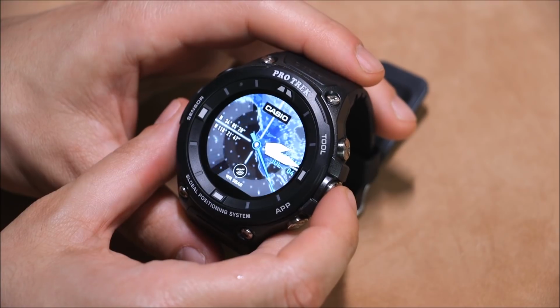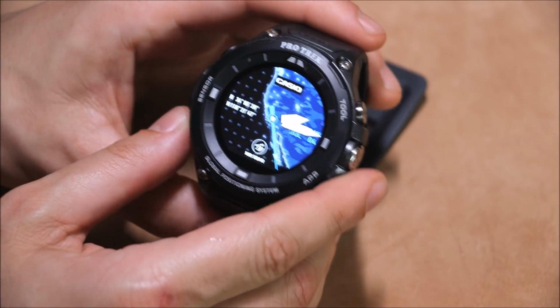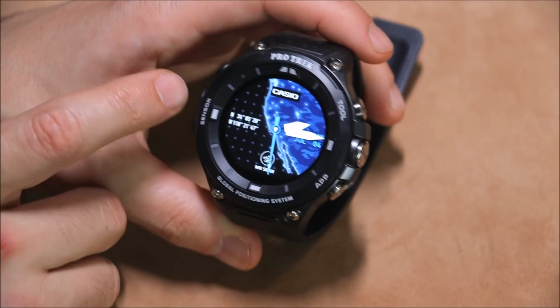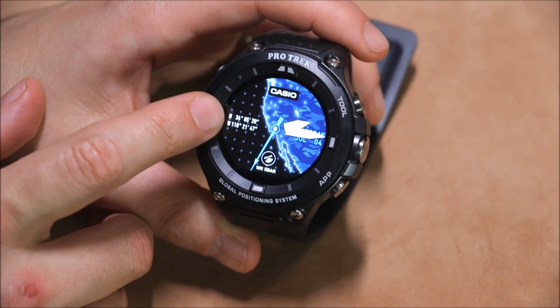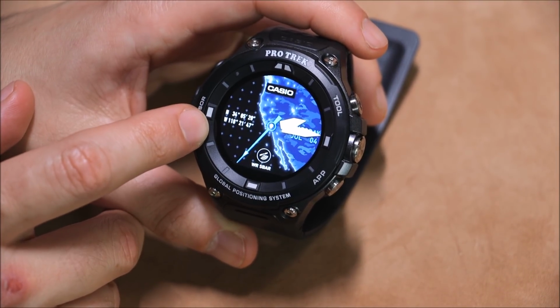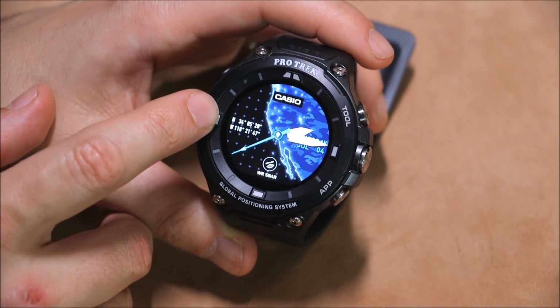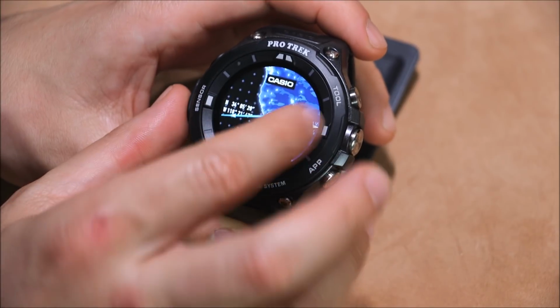That's pretty cool. The different dials are interesting. This one's pretty cool. It's obviously related to GPS. I love how it has your current longitude and latitude at all times. Like, I don't really need to know this information, but I've actually wondered for a long time why GPS watches don't have it. Boom! Latitude and longitude information. Pretty cool.